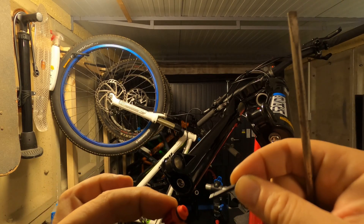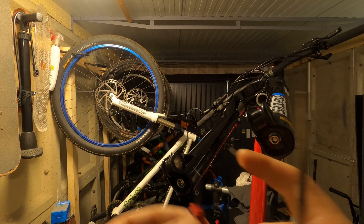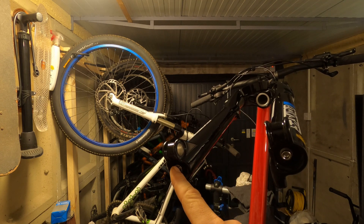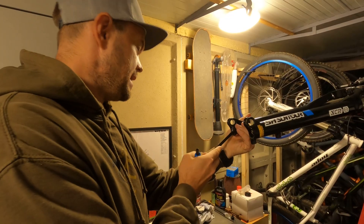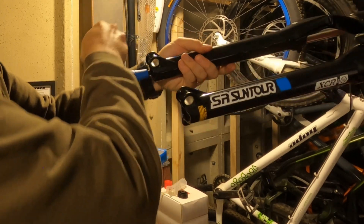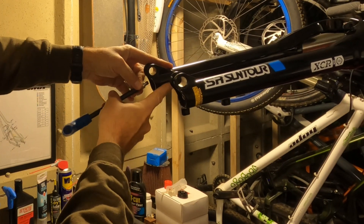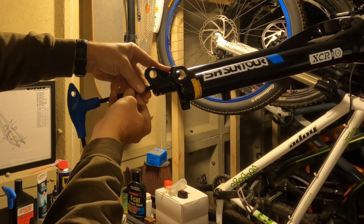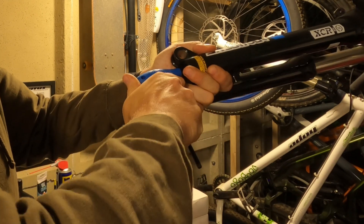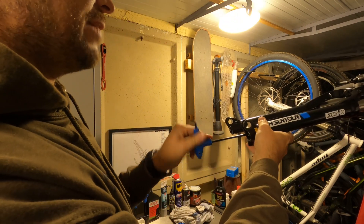Make sure you keep that knob with the loose bit — without it you're not going to be able to adjust your rebound. Now it has revealed the eight millimeter bolt, and there's already the five millimeter there. Let's get in and undo that eight millimeter one first. It's not too tight. Now you might be tempted to take it out all the way — don't. Just screw it back in a couple of turns, and do the same with the five millimeter side as well.